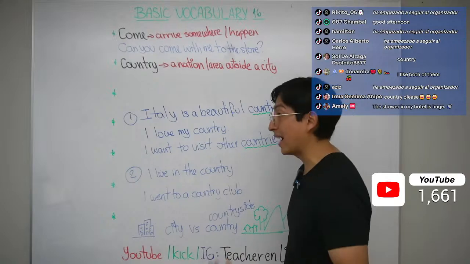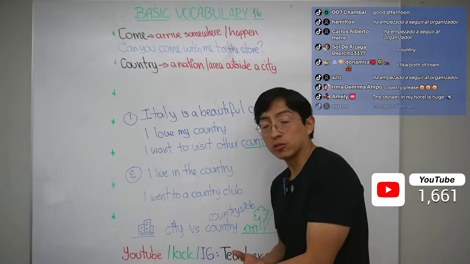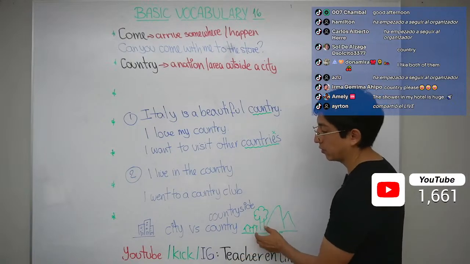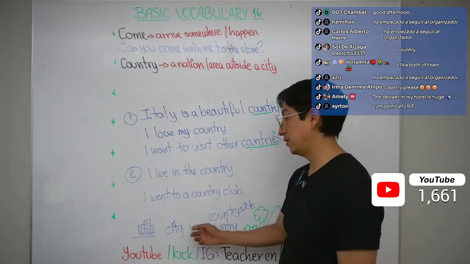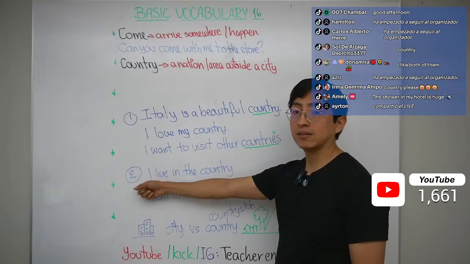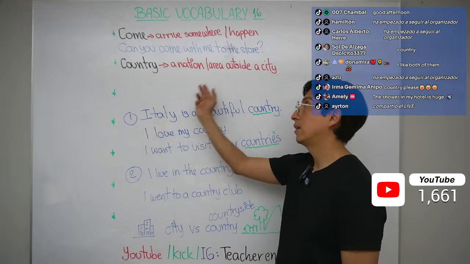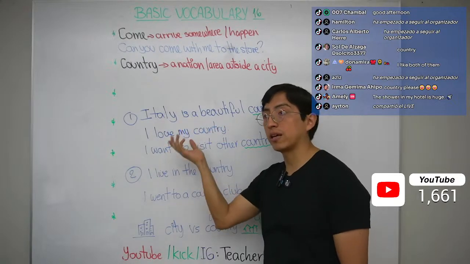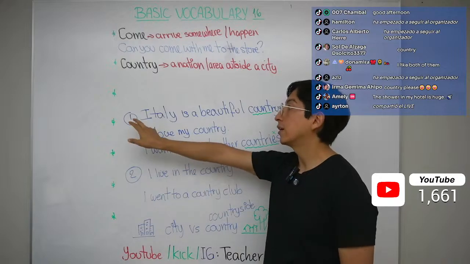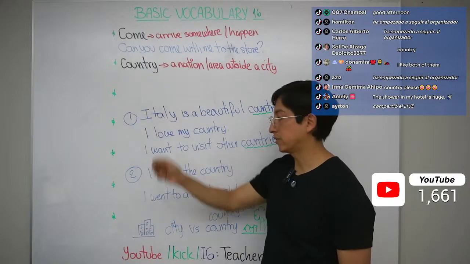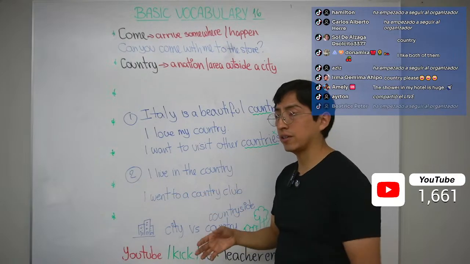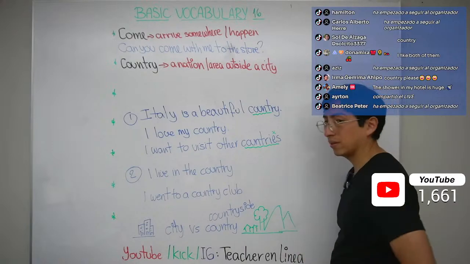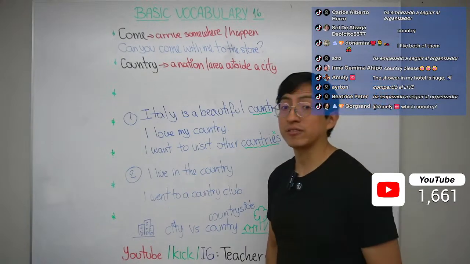Okay, we can also say I have a country house. It means I have a house here in the country or in the countryside. Okay, so this is the second meaning of country. Okay, number one, a nation. Italy, Nicaragua, Mexico, the United States, Peru, Colombia, Ecuador, they are countries. In the second case, a country is an area that is surrounded by nature. No? It's a very beautiful place and relaxing one.